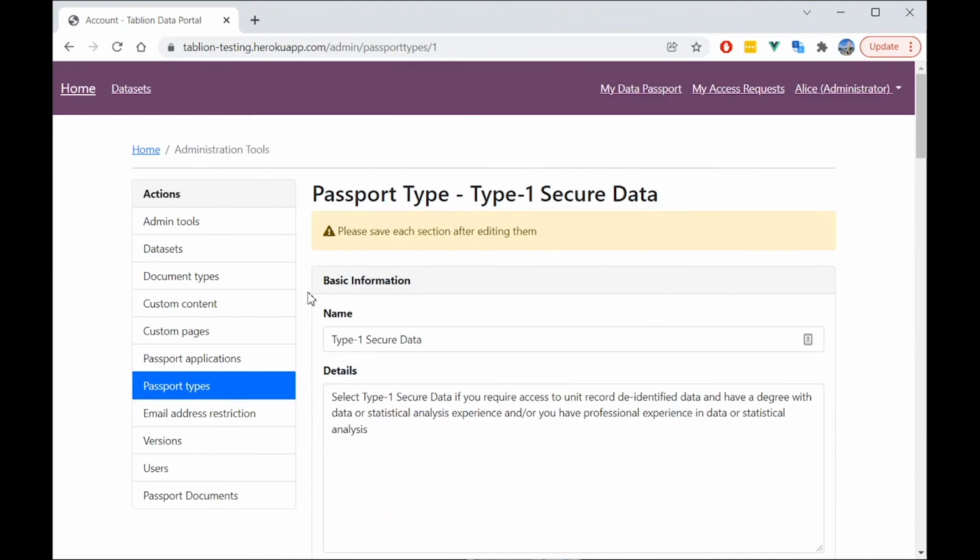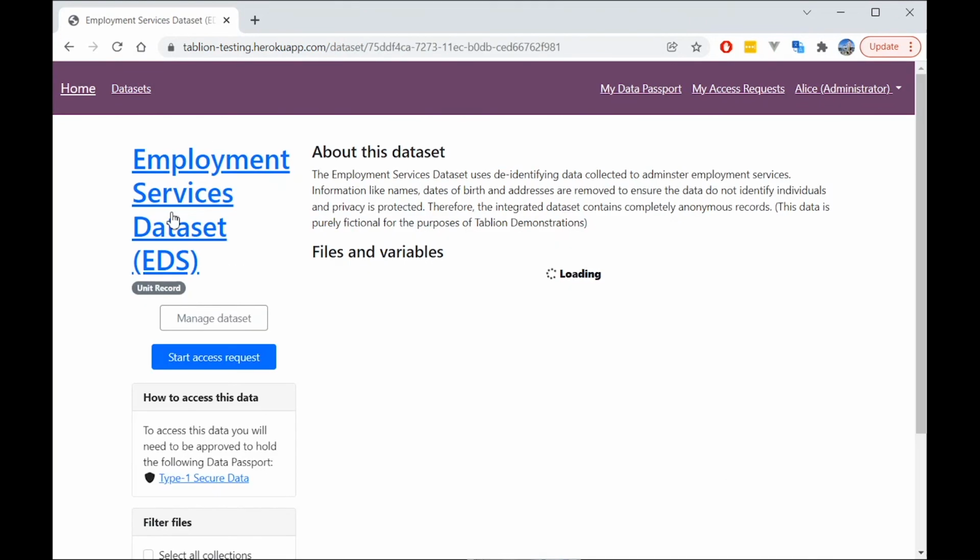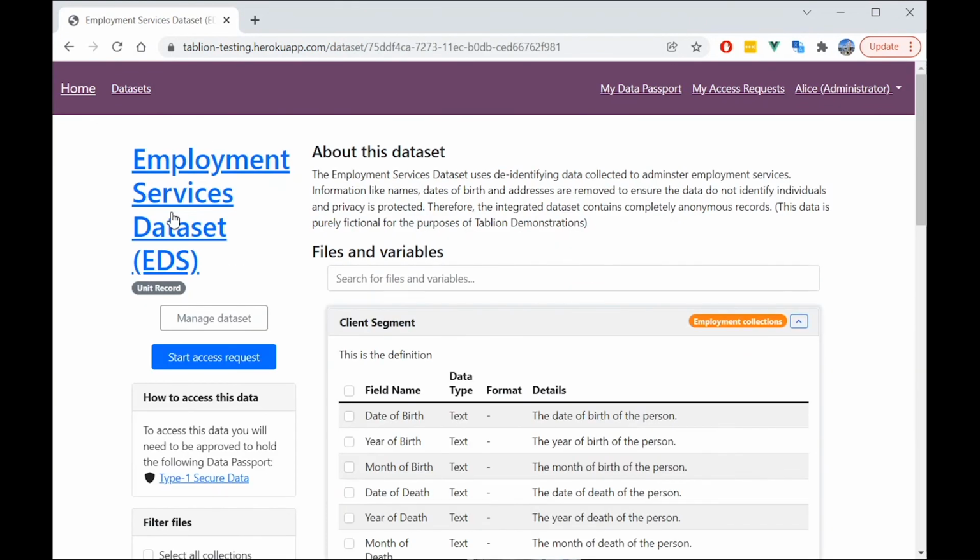I think that's pretty much everything that I wanted to demo as part of today's webinar. What I really wanted to do is come back to this data set and really talk about how Aristotle's really playing an important part in making sure that those data sets are defined in a nice, standardized way that meets a lot of our organizational requirements and the legislative requirements that are coming out of places like the ONDC.